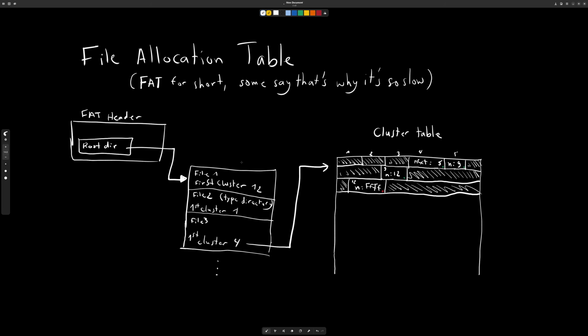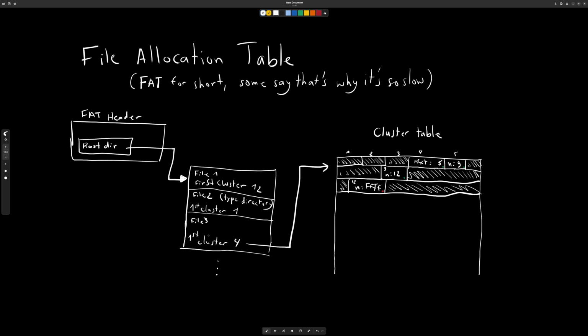So if you've used a computer any time within the 2000s, you might have heard of defrag, stuff like that, especially if you're using Windows. So that's where the need for defragmentation comes from. Files can be fragmented, and it means that we have the first cluster here.